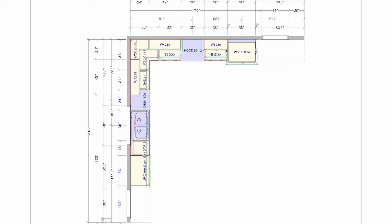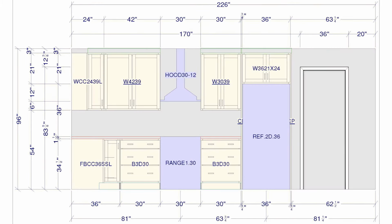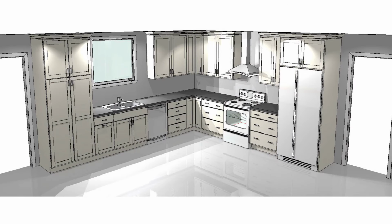Then we email out a floor plan, which shows all your cabinets. We send out elevations that show what the wall will actually look like in a drawing format. With our software, we're also able to do full-on renderings that are close to photographic quality of what the kitchen looks like. We send out multiple renderings to help the customer really visualize what their kitchen's going to look like. And then from there, we usually set up a second appointment, and that's where we start fine-tuning things.